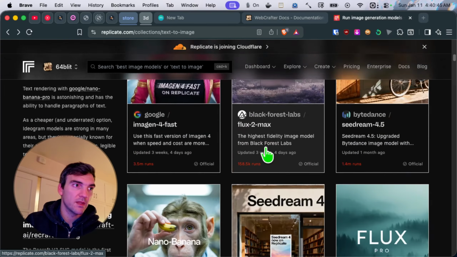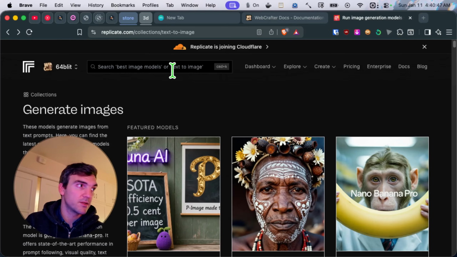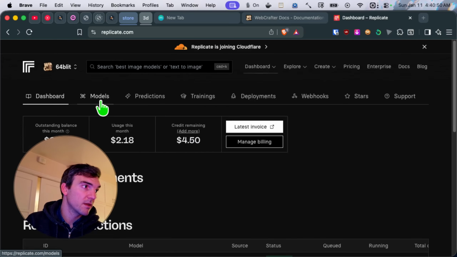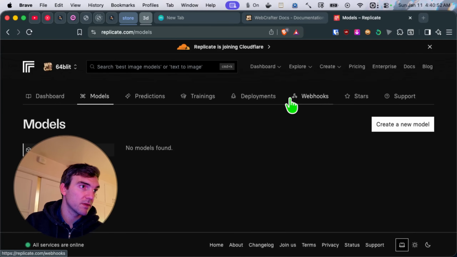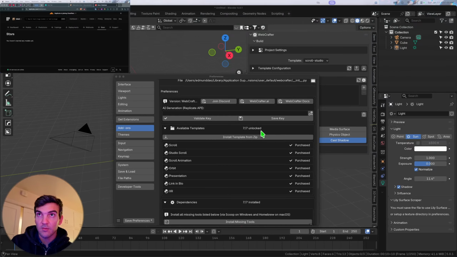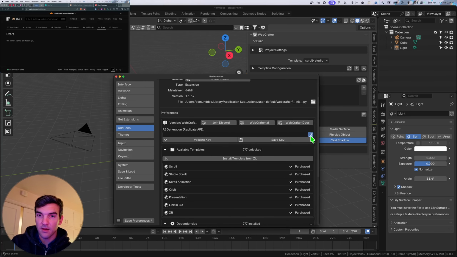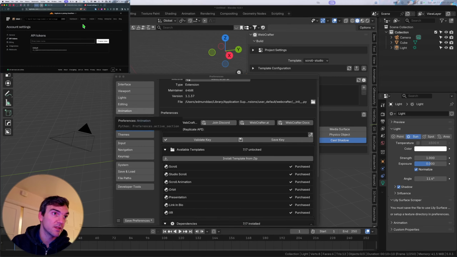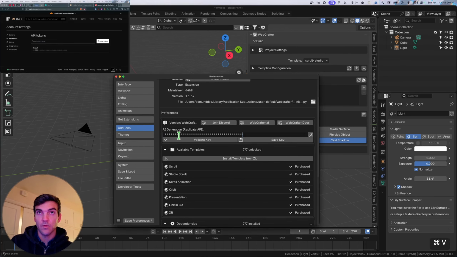So yeah, once you've gotten your token, if you come to the dashboard, you get to, not models, where is it? Settings. Well, that's why I have this handy button, because sometimes I can't even find it. This handy button right here will take me right to the API key section, which is in the account settings. It's at the top left corner. Anyway, you get your token, create one if you don't have one, load a few bucks into Replicate, and you're ready to go. Once you do that, you can hit this validate button.